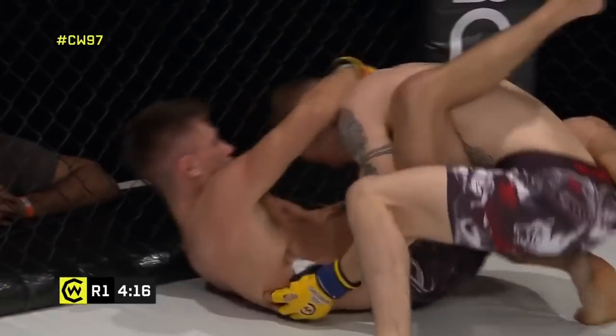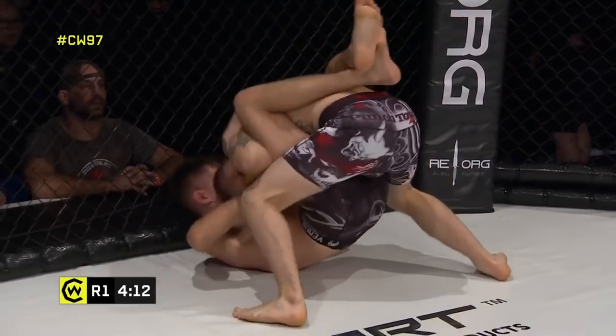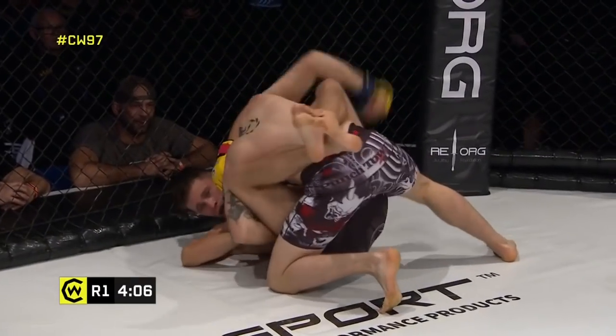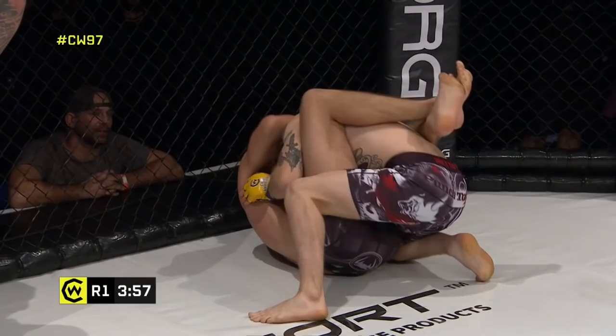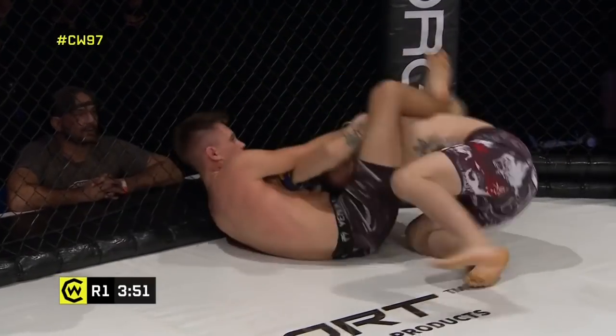Jenkins the taller of the two by a full 5 inches, so look for him to put that length in his legs to work here. Yeah, I mean, it's easier said than done when your head's compressed up against the cage like that. It really limits your hip movement when your head's pulled off the ground. So, you know, it's his head really driving forward, just trying to make it a little bit grimy down there for Jenkins.